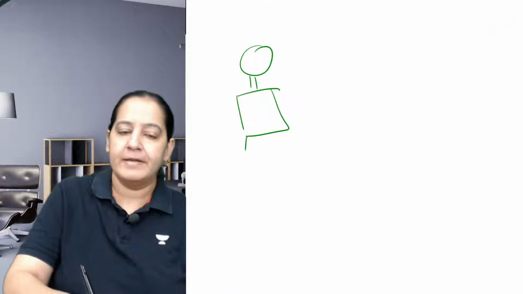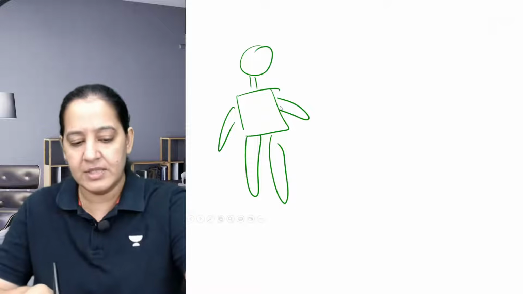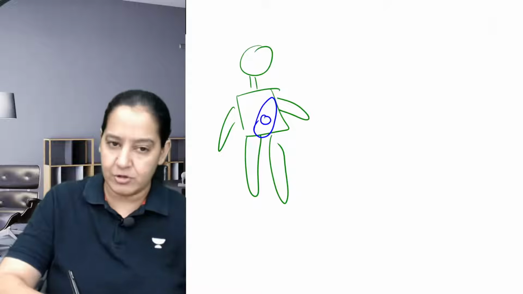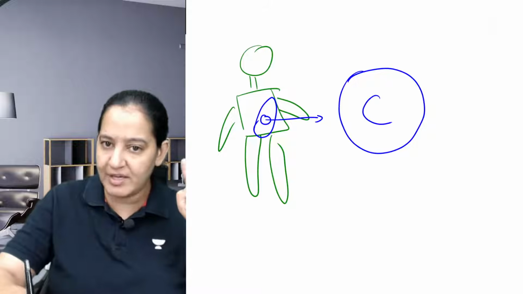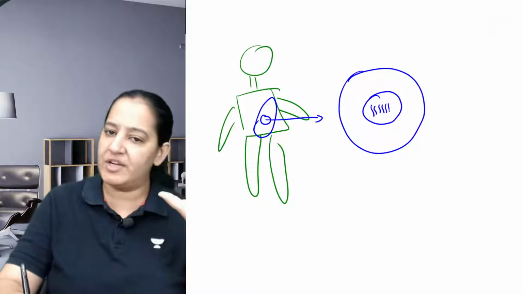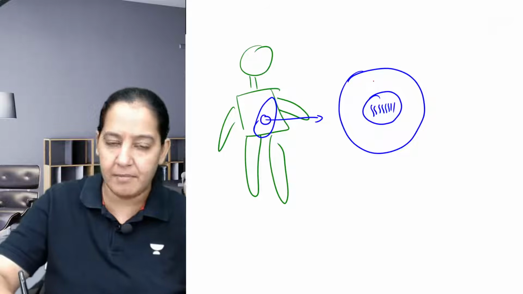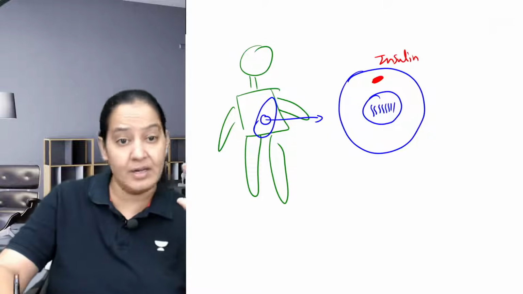So this is a healthy human being. See how I will prepare the artificial insulin from natural insulin. This is the pancreas of this human. Inside the pancreas, this is the beta cell. Let me draw a zoomed version of the beta cell. This is the nucleus of the beta cell. Inside the nucleus are the chromosomes, 23 pairs of chromosomes. Now, as you told, ma'am, insulin is synthesized inside the beta cell. So this is insulin, the natural insulin inside the human.